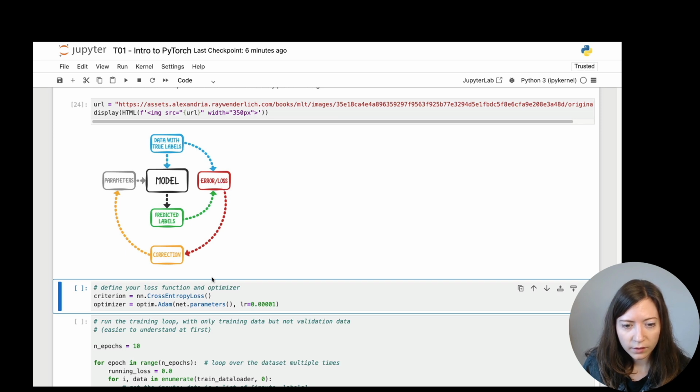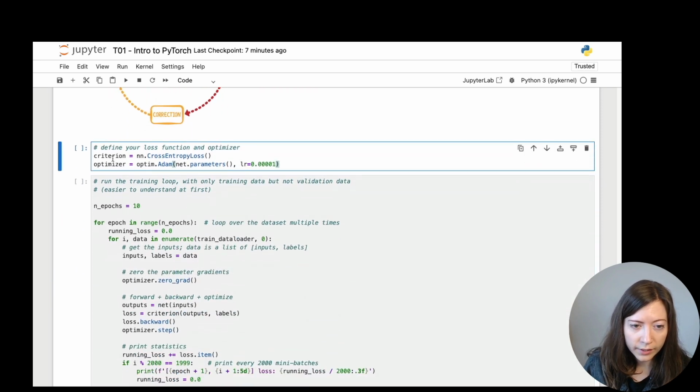This loss allows the model to tweak itself, to do some corrections with backpropagation, update its parameters and weights so that hopefully on the next iteration it's going to do better. And on the next batch you get more data with true labels, the model makes some more predictions and calculates the loss, updates itself, and continues doing that for each batch.